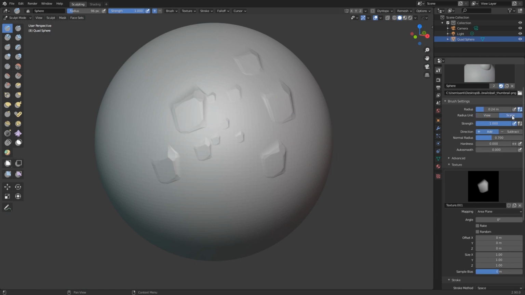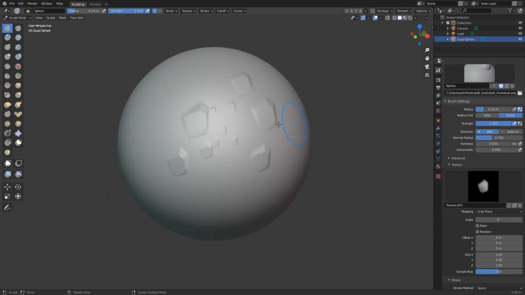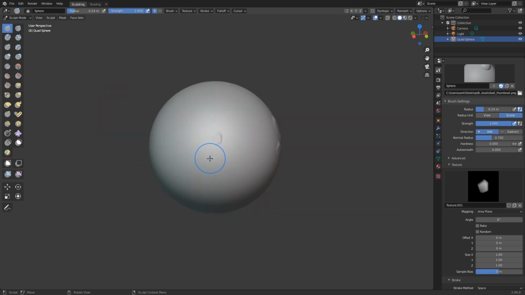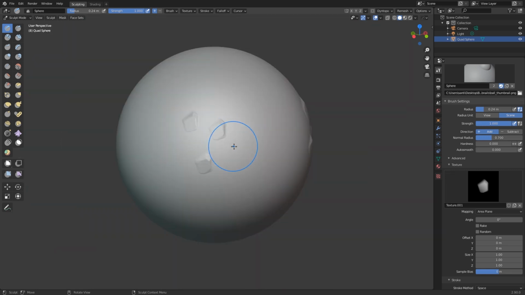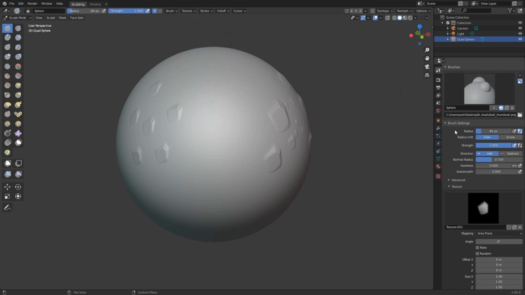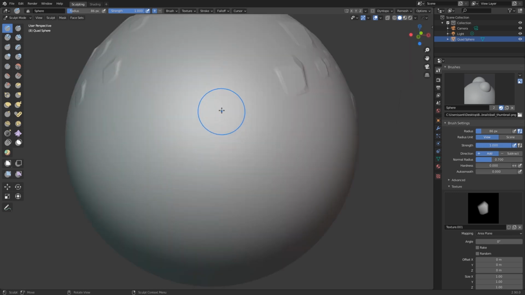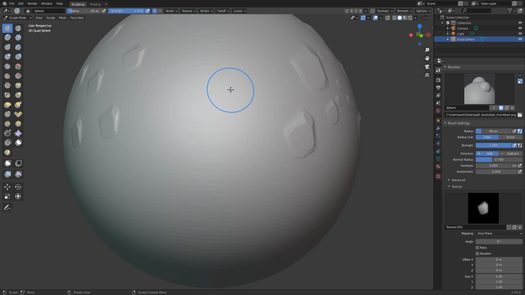If we change it to scene, when we set a size, no matter how far away or close we are, it will remain the same. And the strength is pretty self-explanatory. It's like how high or low the brush can go. It's like a multiplier of the scale in some way.